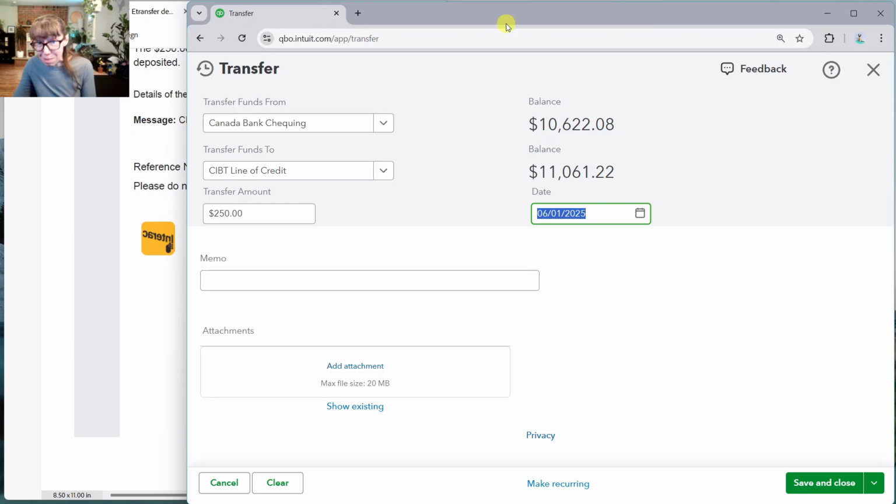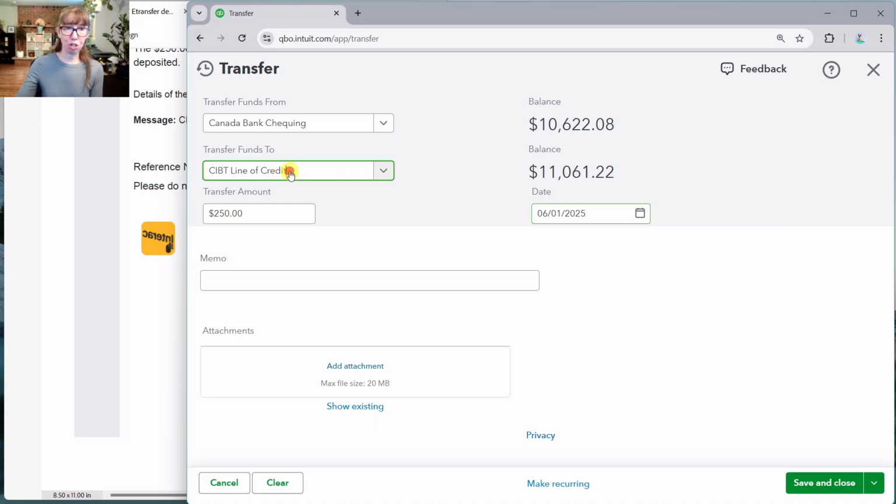There's no name here on this screen. It doesn't say Walmart because maybe the owner would be like, hold on, whenever I go to Walmart, that's for office supplies, right? And if you find out later that all the Walmarts are actually office supplies, you can't change this transfer to make this expense office supplies HST.